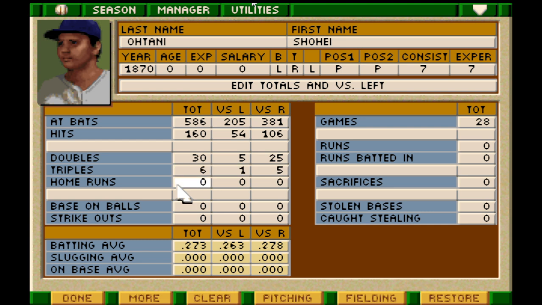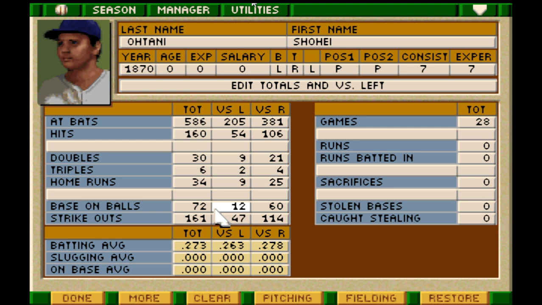Doubles, triples, homers, 36, 34. And this is 9, 2, 9. Yep, that looks good. Walks, Ks is 72 and 161.